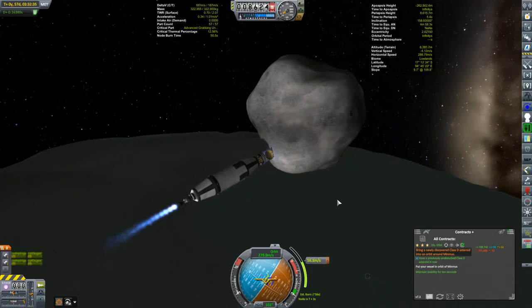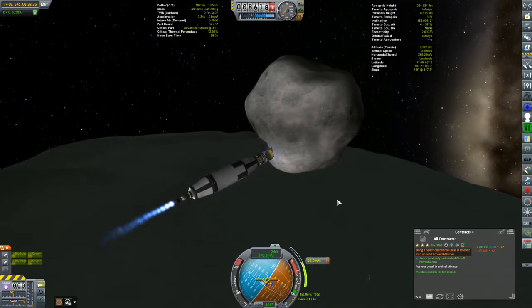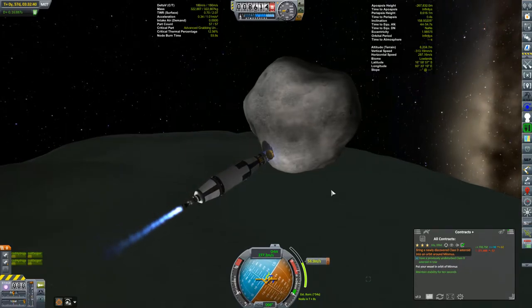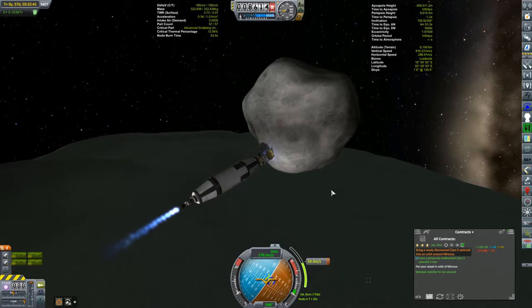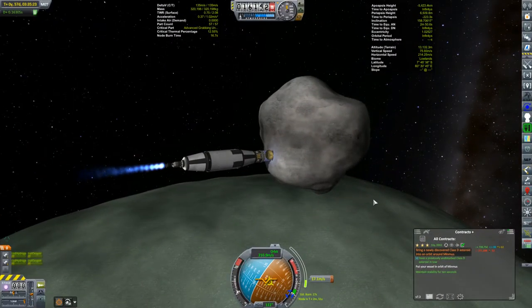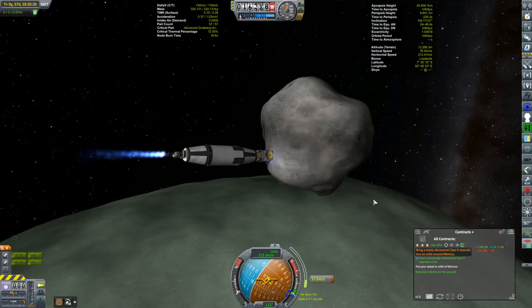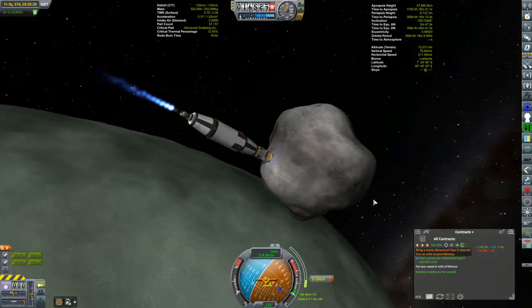I'm just getting to my periapsis now. I'm almost halfway through the burn. This is looking all right. By this point, I've given up staying on the node, and I'm just keeping it in the vicinity of the retrograde vector.